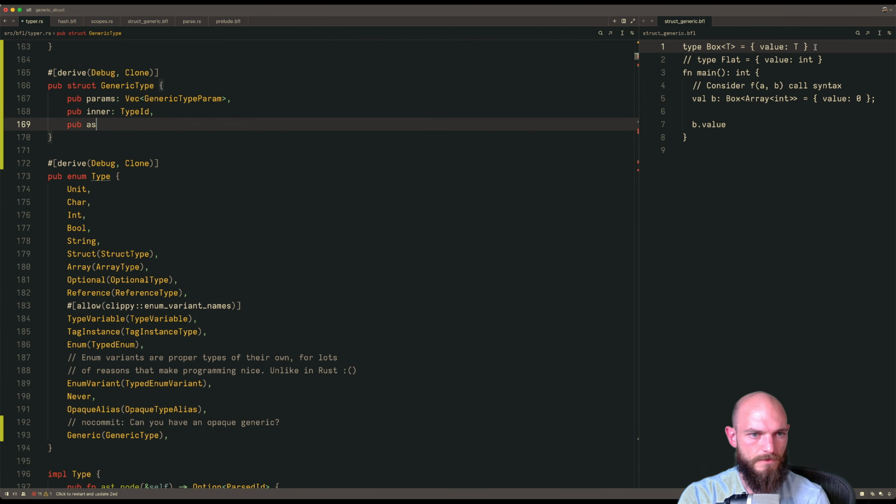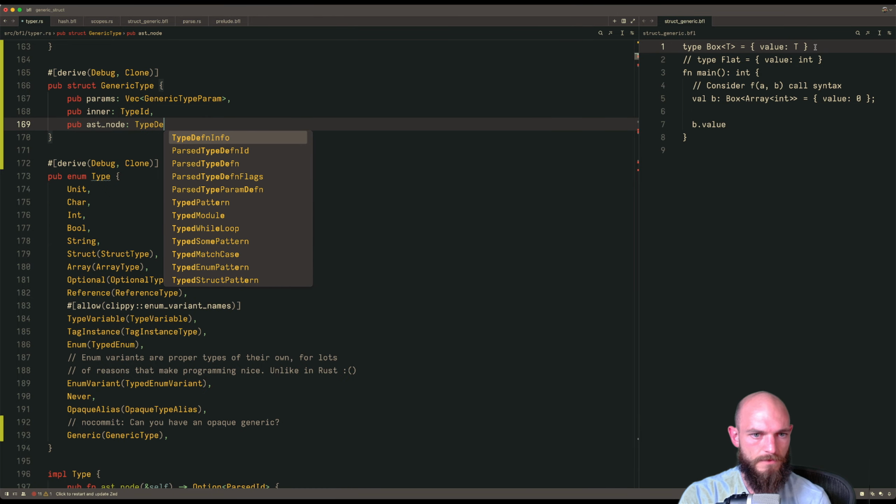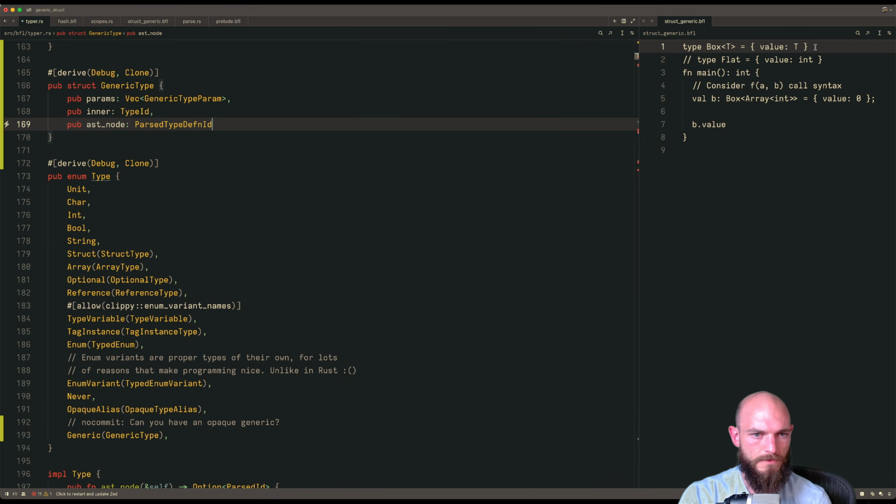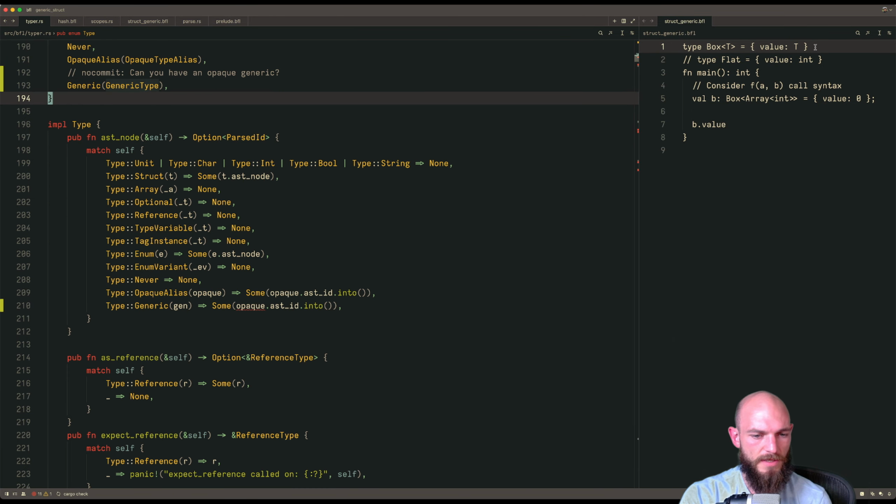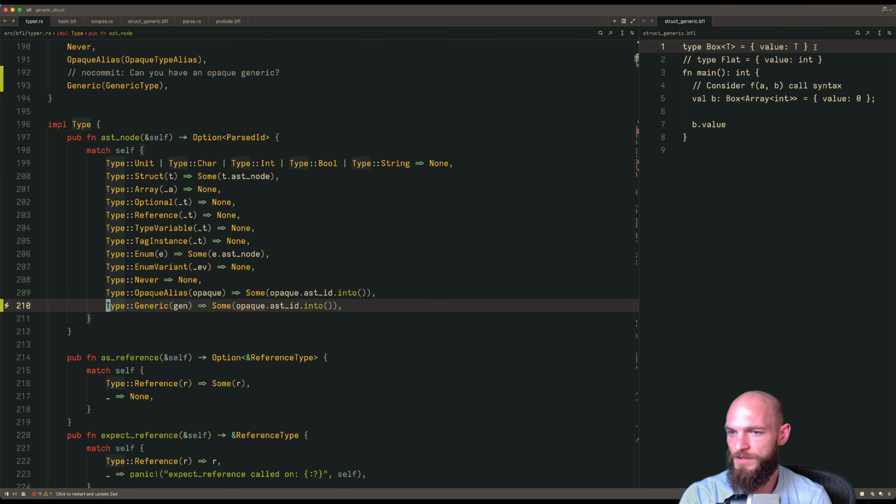Okay. Why not? We'll put it on there. We can put it on both. Maybe we'll do that. The definition info, though, probably, yeah, I still can't decide.